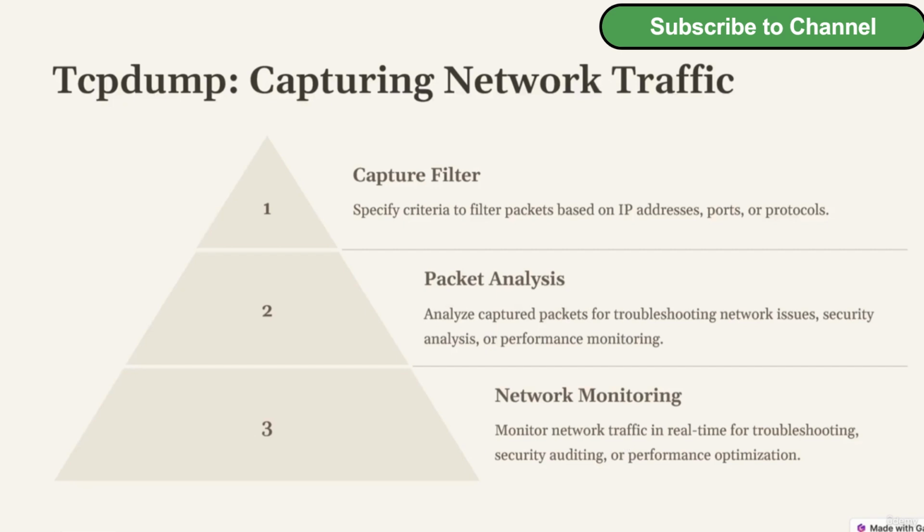Then tcpdump, capturing the network traffic. This command is used for capturing the network traffic. Capture filter specifies criteria to filter packets based on IP addresses, ports, or protocols. Then packet analysis analyzes the captured packets for troubleshooting network issues, security analysis or performance monitoring. And the third part is network monitoring: monitor network traffic in real time for troubleshooting, security auditing or performance optimization. So this command is used for capturing the network traffic, meaning it will capture the packets.